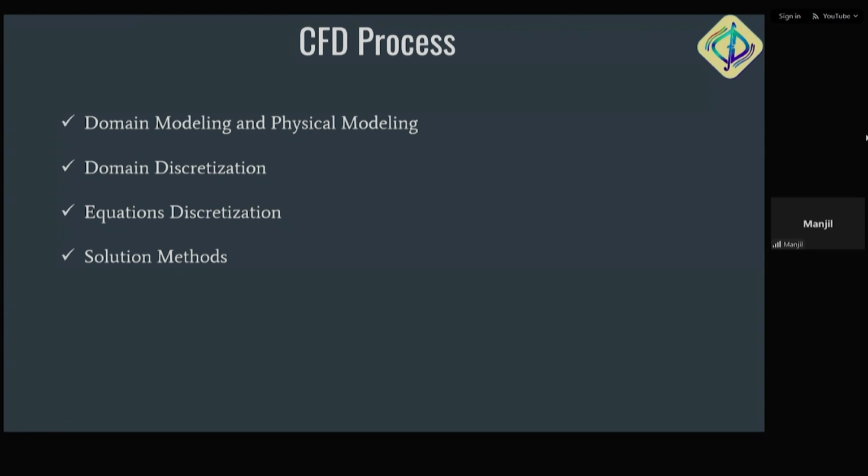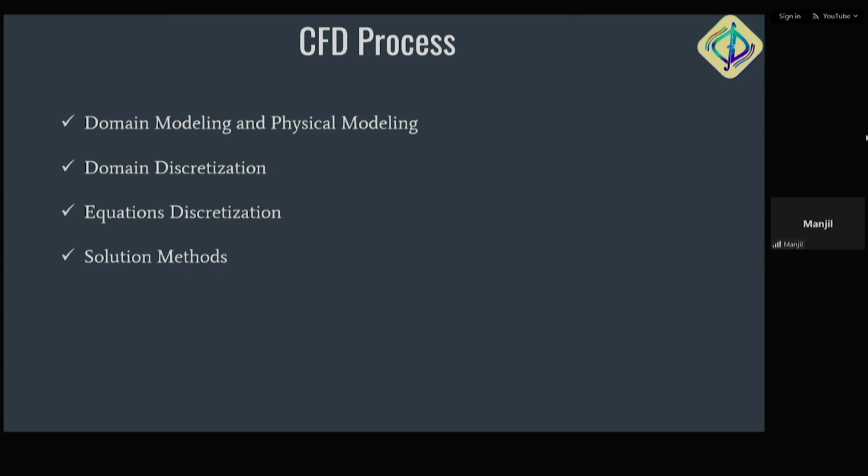So after we have a mind map of what we want to do and what we want to achieve, we will move on to the next step, that is the domain discretization, which is also referred to as meshing or grid generation. It is the grid where we solve our equations. Basically, we have our equations in PDE form, or differential equation form, but we cannot solve them directly in that form. We must convert them into algebraic equations, which I think you have already had a lecture on in the first session.